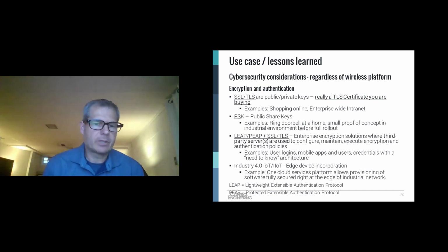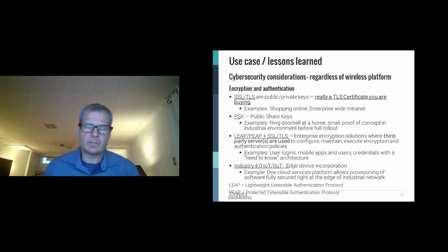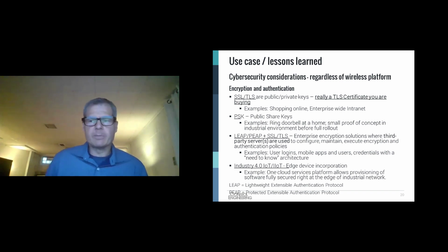And then, of course, we're all hearing a lot about Industry 4.0 or IoT technologies, edge computing. And so we're starting to see the proliferation of cloud computing, with the cloud players offering additional resources for using their solutions. So we're not only looking at encrypting the network portion, but even encrypting the data on the local machines. These online cloud computing companies are offering a full suite of software solutions that not only allow you to develop solutions on your IoT devices, but they're offering deployment strategies and security strategies.